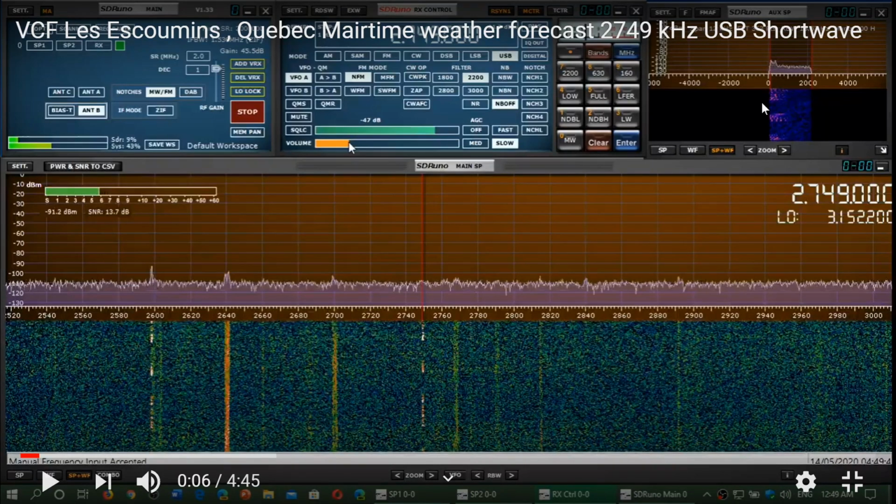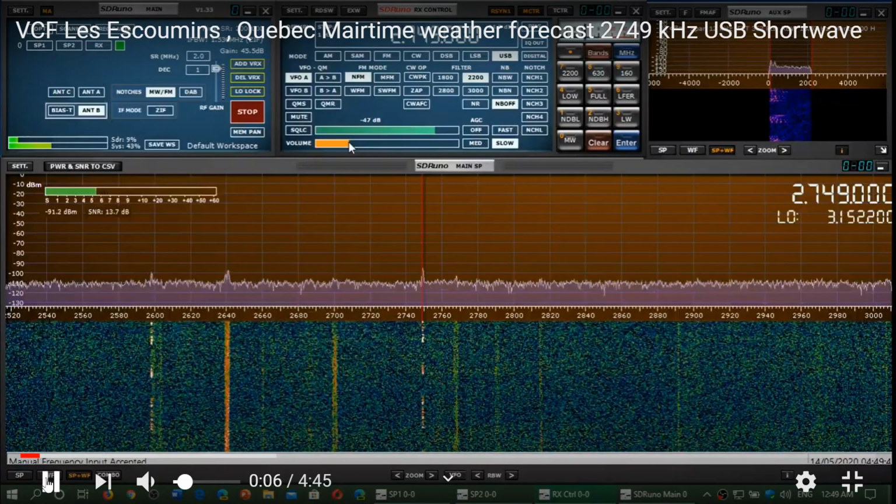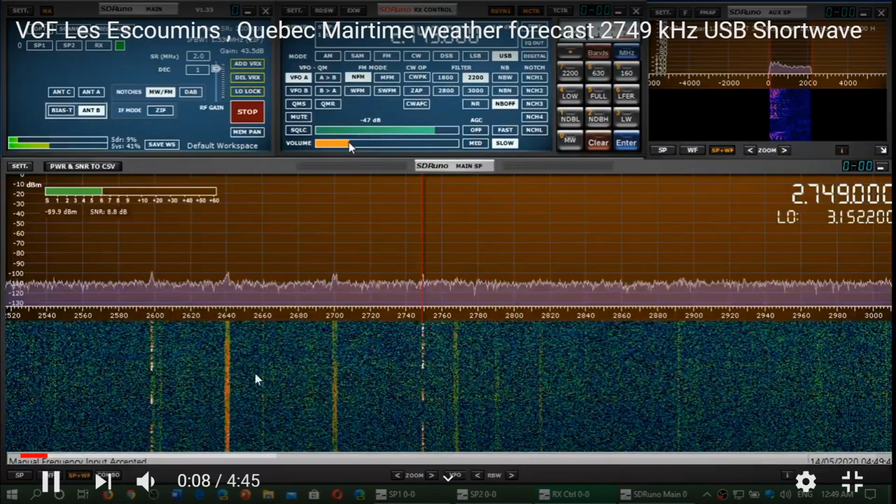What are the advantages of having SDR receivers rather than a portable radio, for example, or a tabletop model? Well, it's the flexibility. You notice here there's a lot of buttons and a lot of things you can control. And this is basically not even 10% of everything you can do. Basically, an SDR has a lot more options that you can tweak and play with. It also has the fun part of the waterfall at the bottom.